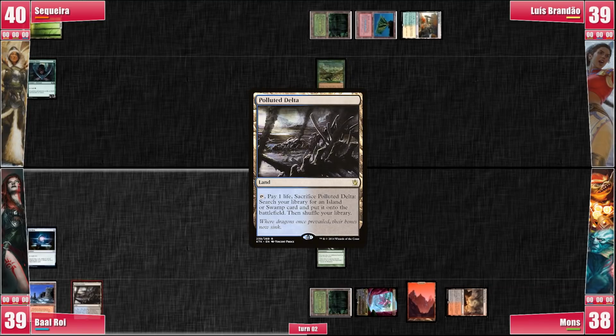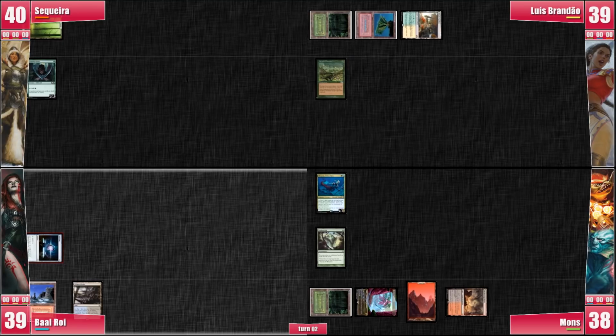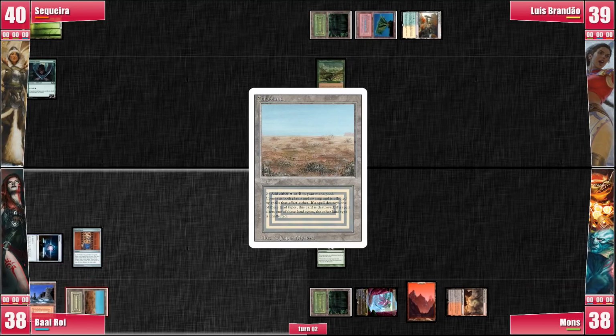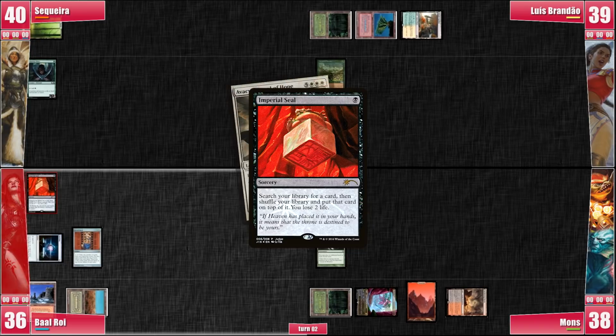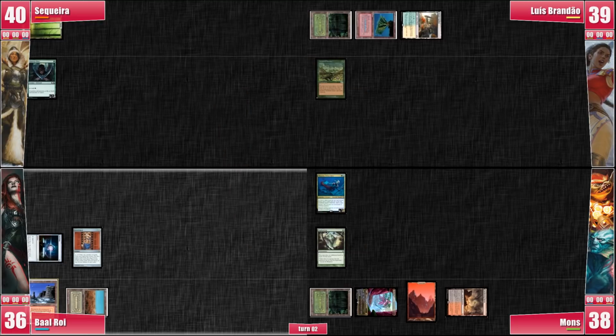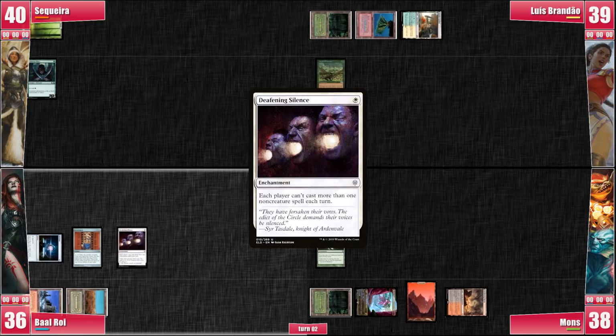Baal plays a Polluted Delta, then he taps Sol Ring for a Scroll Rack and sacrifices Polluted Delta for a Scrubland. He casts Imperial Seal, searching for an Avacyn Angel of Hope and looking for the sweet Armageddon payoff. He ends his turn by casting a Deafening Silence.